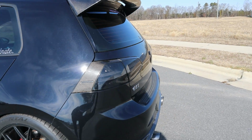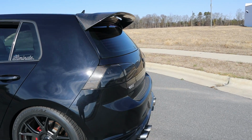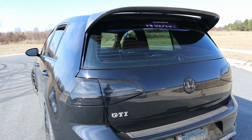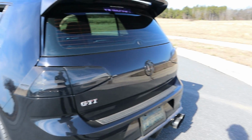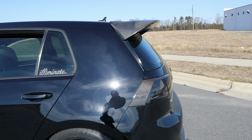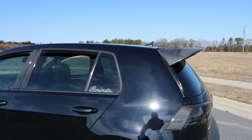So these aftermarket taillights are from Spec-D Tuning, and honestly, I am super happy with them. They are very different than anything else I ever see out on the road. They look really good, especially at night and even during the daytime, and I couldn't be any happier, honestly. On that taillight, we have some more of that carbon fiber trim. That's from the same company out there in New Jersey that made the ones for our window pillars.